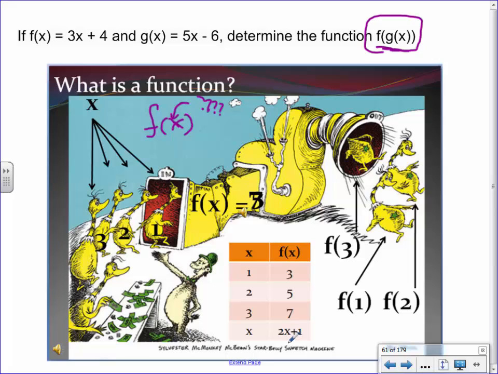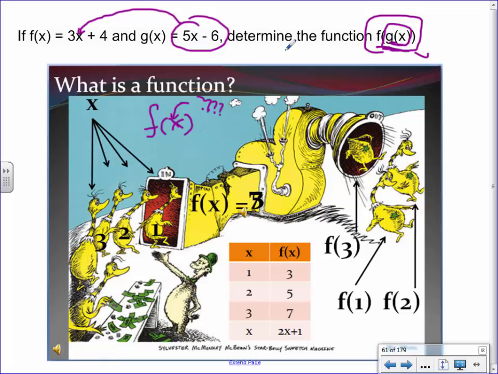Well, what happens when we want you to plug in a number, but rather than plugging in a number, I want you to plug an equation into an equation. So I don't want you to plug a number into an equation. I want you to plug an equation into an equation. Here's how this would look. This notation right here means that the g of x is actually what's inside your f of x. So we're going to take this whole equation and replace it into that one variable right there.